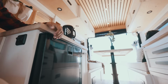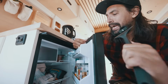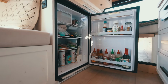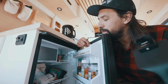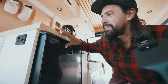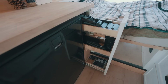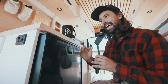Oh, and right underneath, you have the fridge. This is an Isotherm 130 liter, and it's more than enough for one. It's probably more than enough for 2 people. And in there, well, you have what a fridge usually holds. There's the smell of garlic, butter, sugar, vegetables, and chicken in there. Right by the fridge, you have this little pantry. But it's a very unusual pantry because it's filled with equipment. This is where half of the gear is. The other half is in the front. Next!